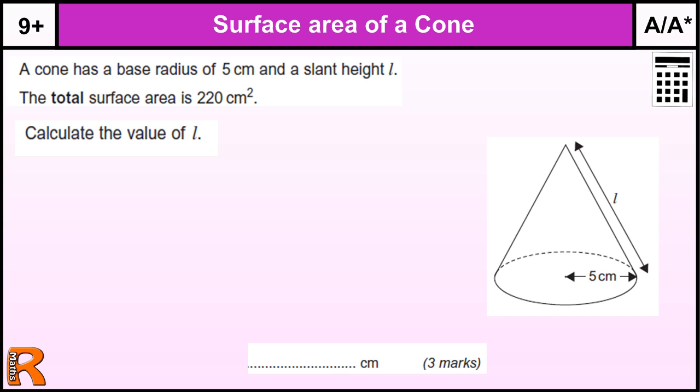Surface area of a cone. This question is an AA-style question. We are given information about a cone at the start of the exam paper—the volume and the curved surface area of the cone. The total surface area is 220 cm², but this is just the curved surface area formula, so we've got to be a little bit careful here.